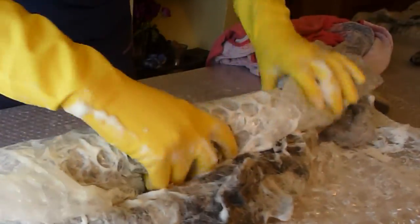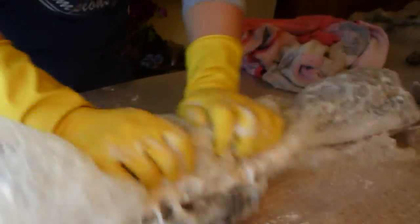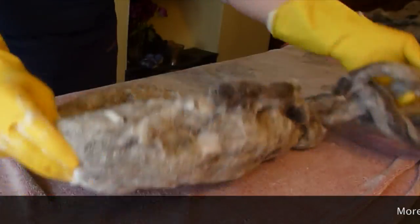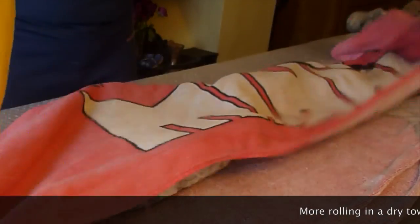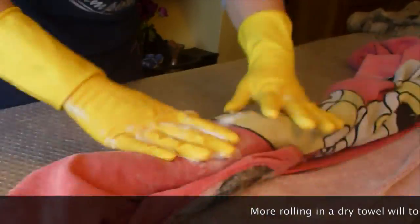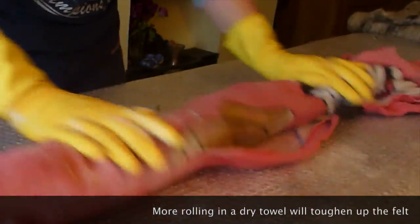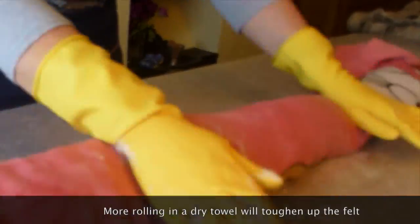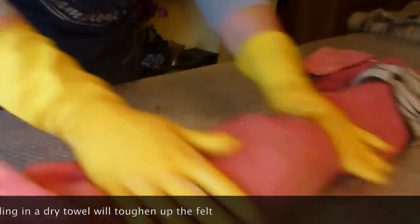Do also roll it up in the bubble wrap and give it a bit of a roll in that. Pick it up, throw it around. The bubble wrap will protect it. Give it a really hard bash on your table. And once you've done that, lay it onto a dryish towel and give it a roll up. And you're going to find as you're rolling here, it will be firming a lot under your hands. So you will feel it becoming thicker and thicker and smaller as well.